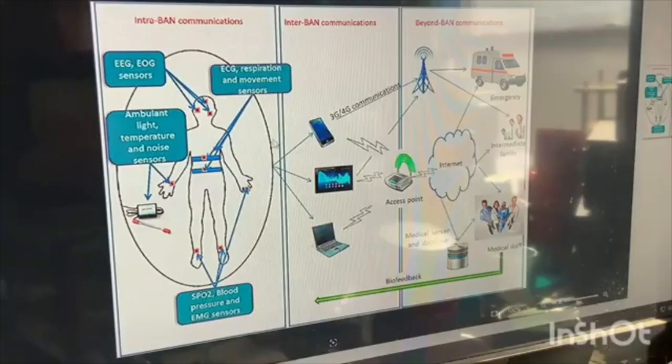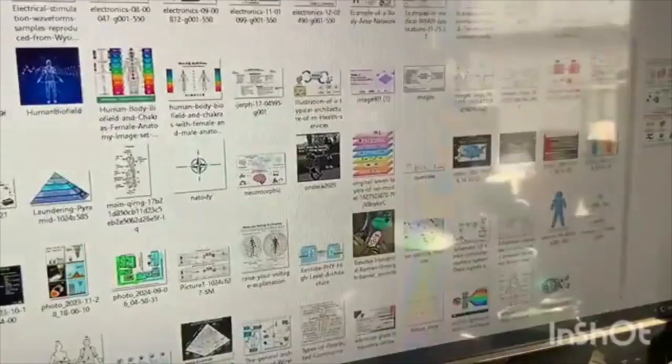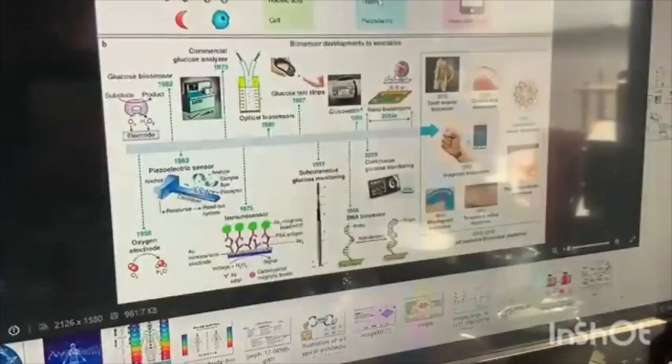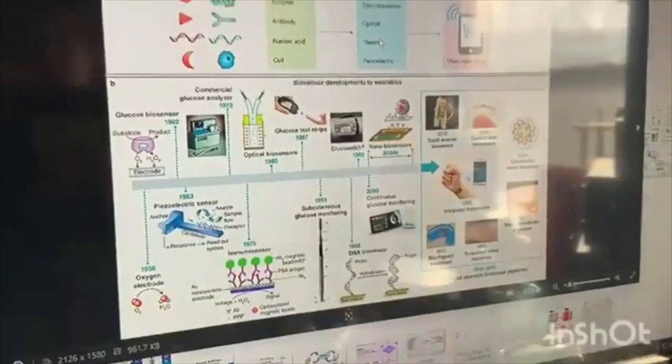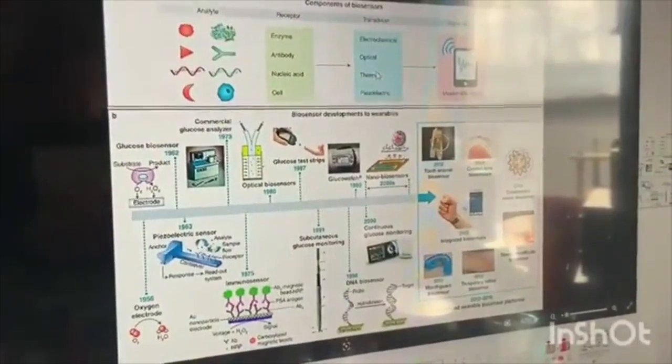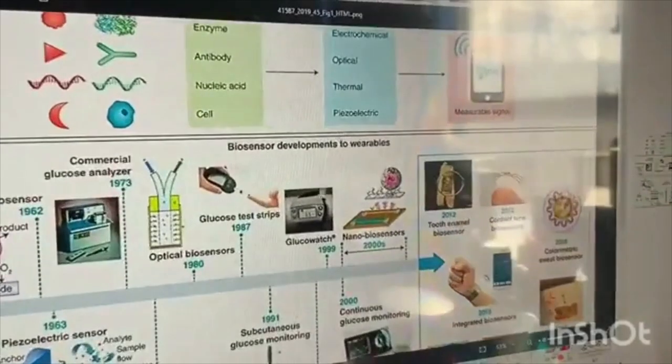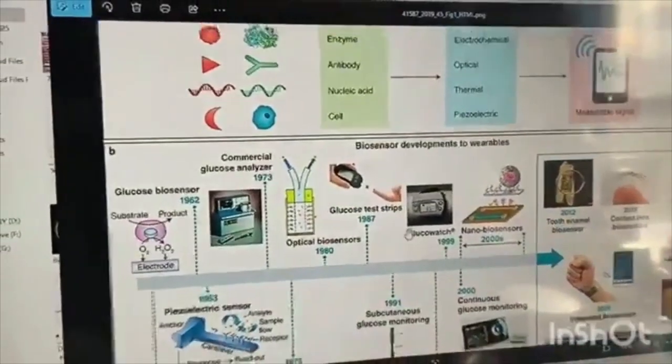But in order to withdraw biological signals from you, in order for that app on your phone to know what to do, it's using biological sensors made out of your own tissue, period. Biosensors are very old. They have been around since the 50s. Okay. And every one of these JPEGs are attached to appropriate papers, so you can look them up on your own if you wish. As you can see, we've had a lot of development.